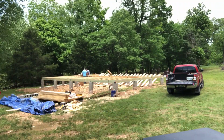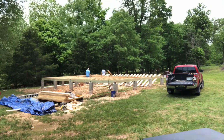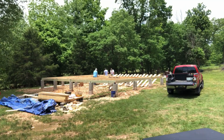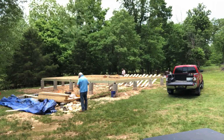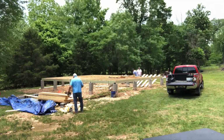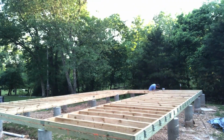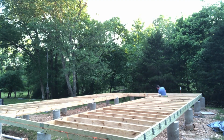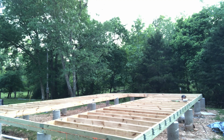Once we completed the perimeter joists and the 2 long center joists, we turned our focus to the smaller center joist. We had a good process by this point, although some of the pieces proved to be a little difficult. Although a feeling of accomplishment was coming on at this point, we had worked out a process where I would work on installing the joist hangers in the evenings by myself, since this task really didn't require multiple people. I ended up installing about 80 hangers using around 300 screws this evening. Needless to say, I was exhausted.